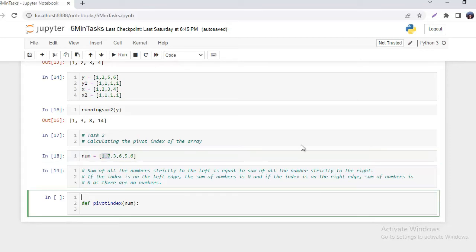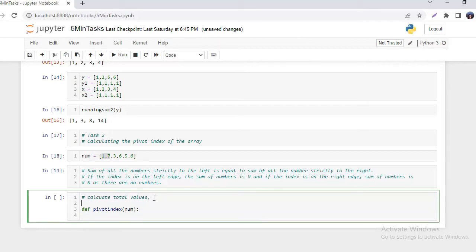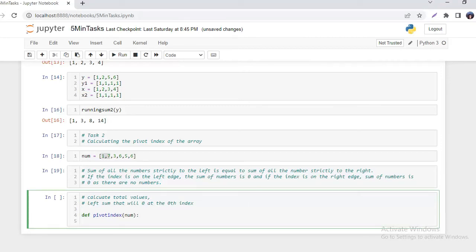So in order to achieve this, we need to first calculate the total values, then we are going to calculate left sum that will be 0 at the 0th index. Okay, and then we are going to iterate moving forward. Then we are going to calculate right sum that will be total minus left sum minus current index value.